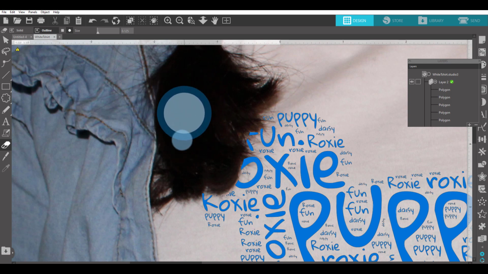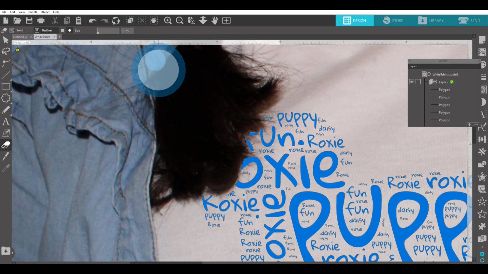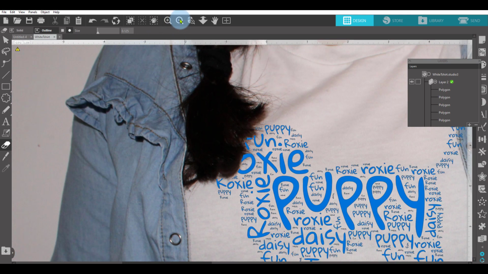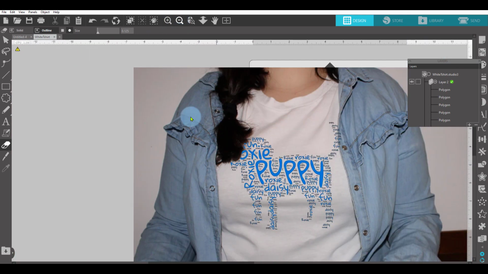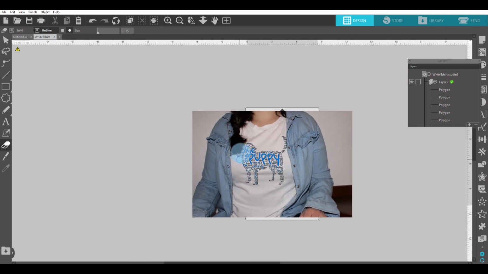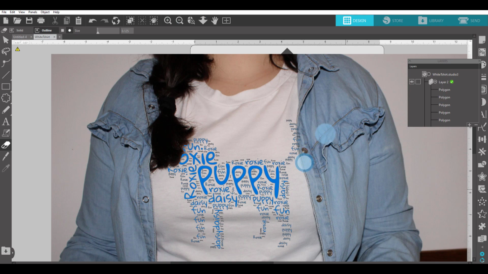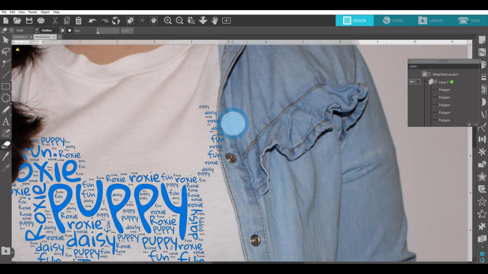All right, let's see what that part looks like so far. If we scroll out, you know, it looks horrible really close in, but if we scroll out, it might look better. And then I need to do the same thing over here on her jacket.